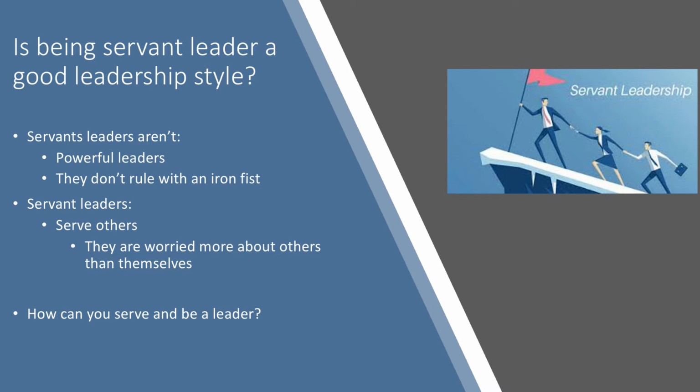So, servant leaders aren't powerful leaders. They don't rule with that iron fist of an authoritarian leadership style. Instead, they want creativity. They want people's feedback. They want to help people succeed. And the only way to do that is by having conversations one on one with each other and being able to communicate effectively to them while also taking in and listening to their opinions.